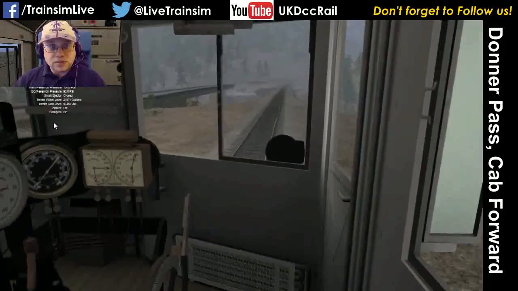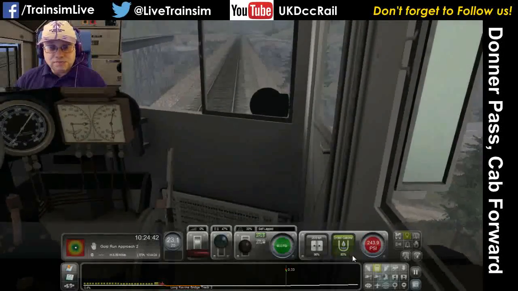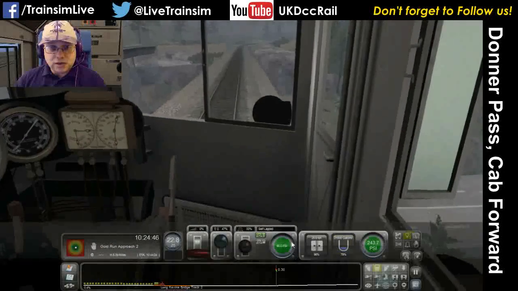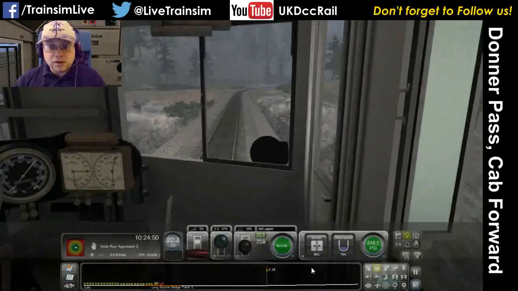Press it again to get rid of it. Press it twice to get it back on again. So it's basically reading from the wrong loco. I've got 97%, so I can cut that, and then fuel is currently at 962, which is reading about right.